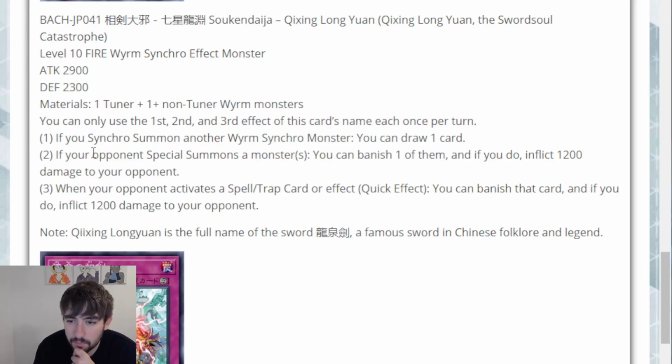Cool. If your opponent special summons a monster or monsters, you can banish one of them, and if you do, inflict 1,200 damage to your opponent. Okay, so if your opponent special summons, period, you can immediately trigger this to banish one of the monsters summoned. That is pretty strong. That is non-targeting, non-destruction removal. Very strong. And then also burn your opponent.